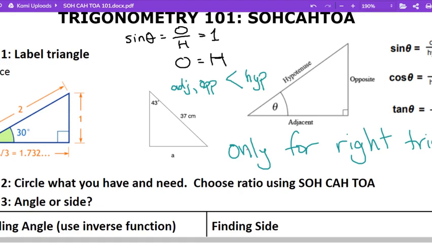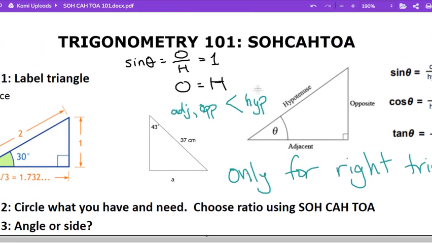Okay, so as you can see, sine and cosine are more related than the tangent, right? The tangent is a bit different because what is it not using? The hypotenuse. All right, so let's do a Sohcahtoa 101. Just in case you fully forgot trigonometry, let's remember how we use this. How do we use these formulas?